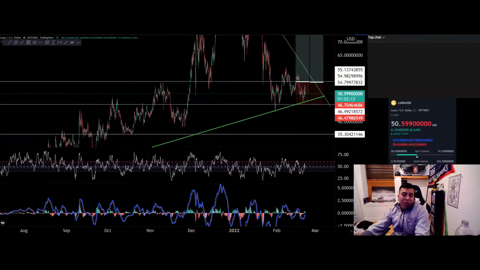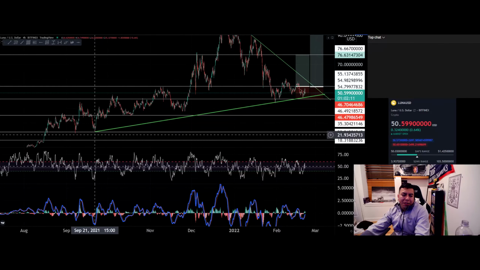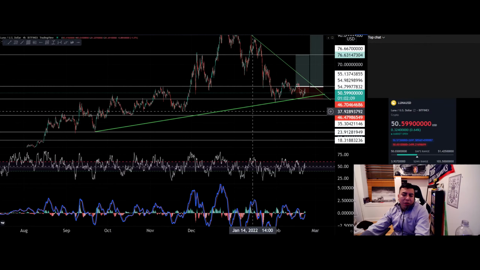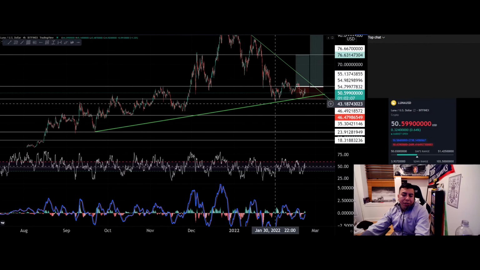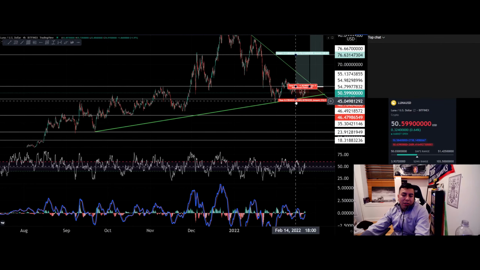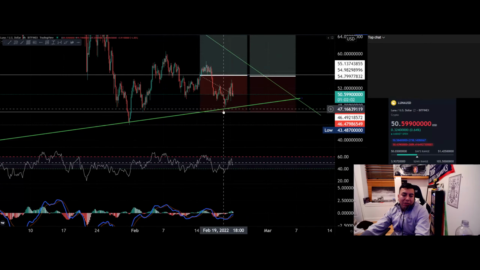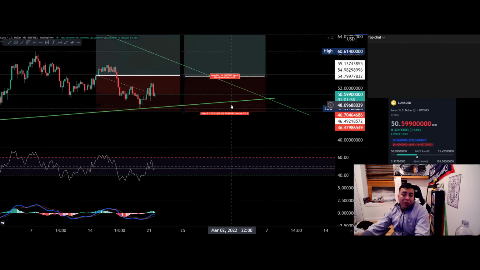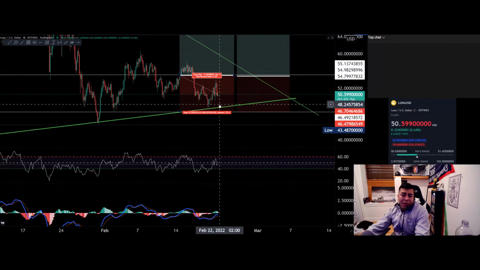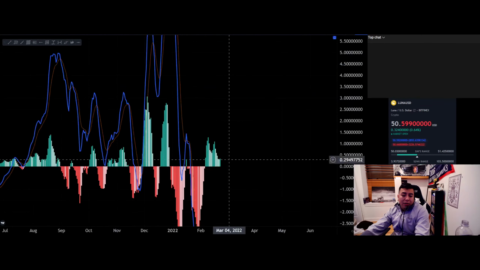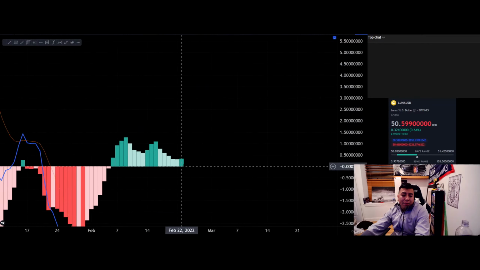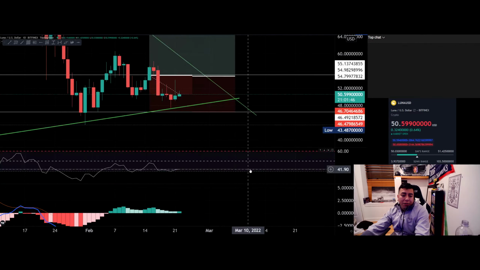You're just drawing the trend line from the bottom peaks, backdating September 21st to January 30th, just creating a line straight across. And it looks like you're bouncing off that trend line, which is great. You bounce as long as you maintain above it. I definitely don't think you're bearish on here. Nice little green momentum. It looks like you're building positive momentum over the last couple days, which is great.